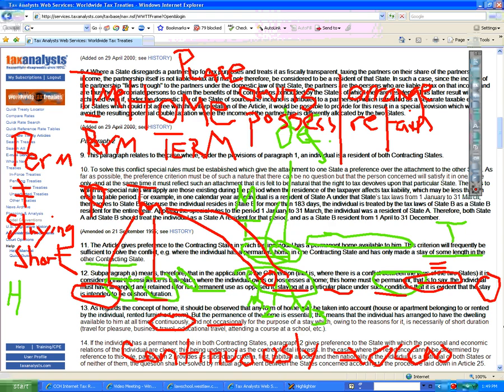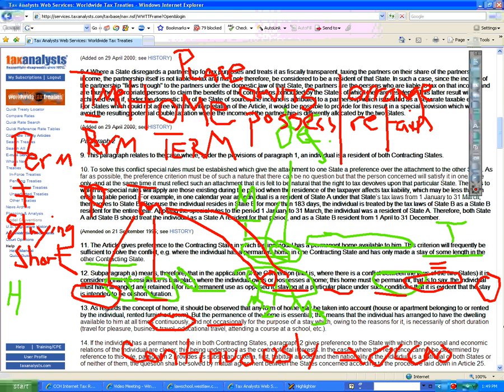So permanency is everything. Everything in the class of things, for symbolic logic people, everything in the class of things that is not staying short. And not staying short means, I'll say it one more time, and then I will not repeat it again. Not staying short means travel for pleasure, business travel, educational travel, attending a course at a school, and other similar things. Everything else is permanent.